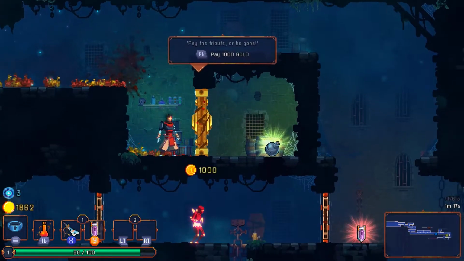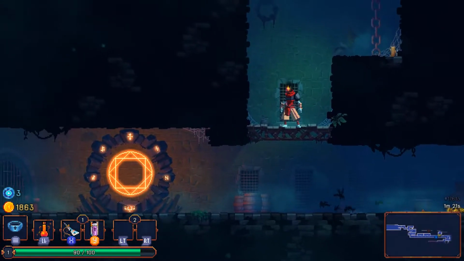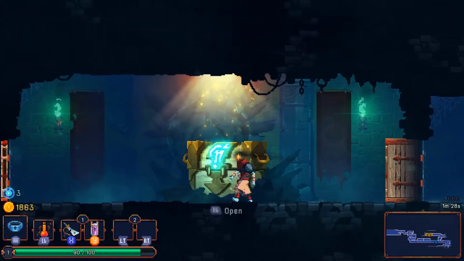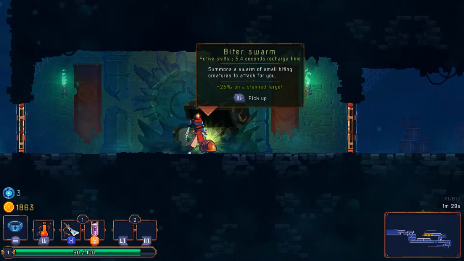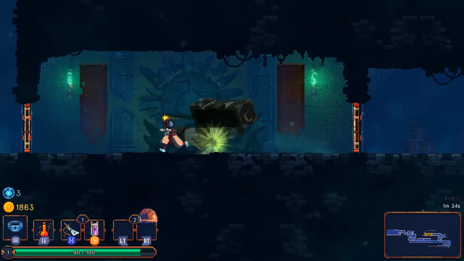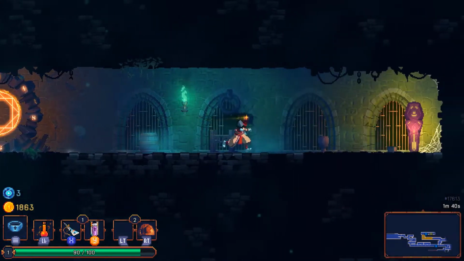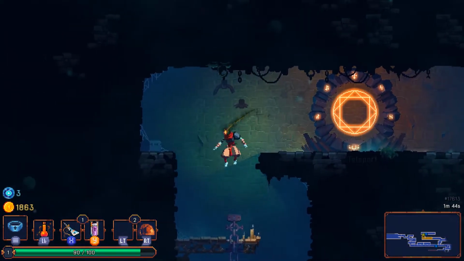Let's see, gold door. I'm not a big enough fan of the regular grenade to want to spend 1,000 gold for one. Especially since that's an item I often get as just a random drop. Hey, Biter Swarm, my favorite, and plus 25% damage on a stun target. That is an excellent ability for that skill to have, since those little mites that I summon seem to cause stun on a lot of the enemies, so that just boosts their damage. Nice.